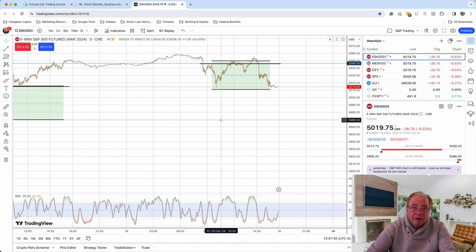But these are the price points. These are the price targets. The market always has targets. Question is, what are the targets and when will they move to those target areas?